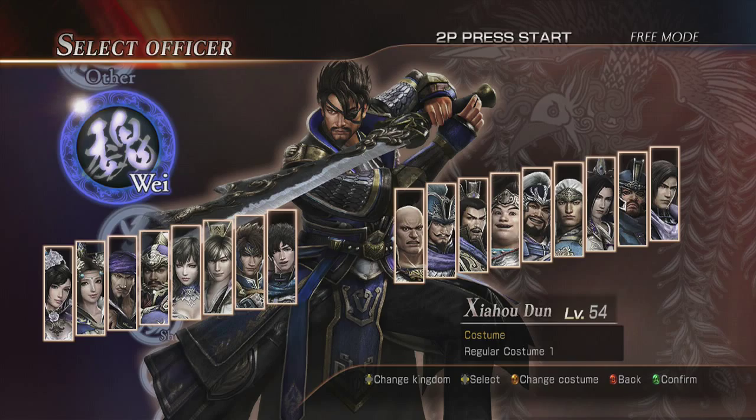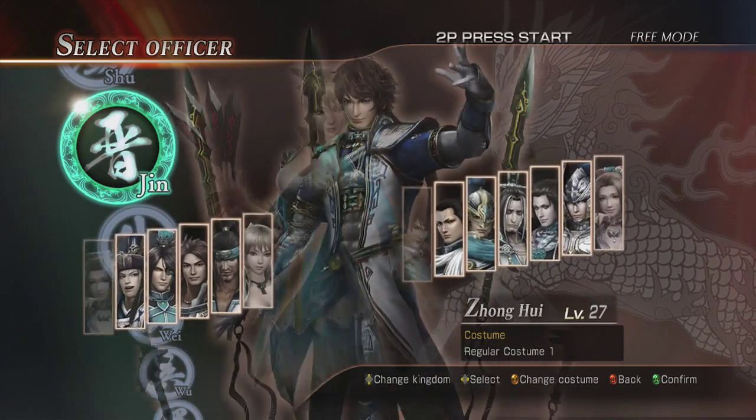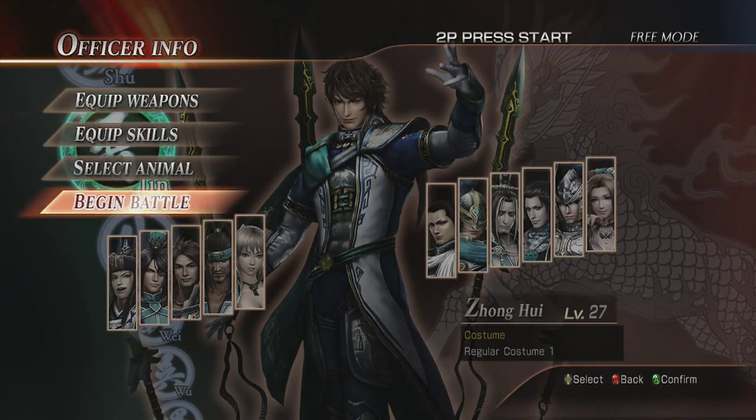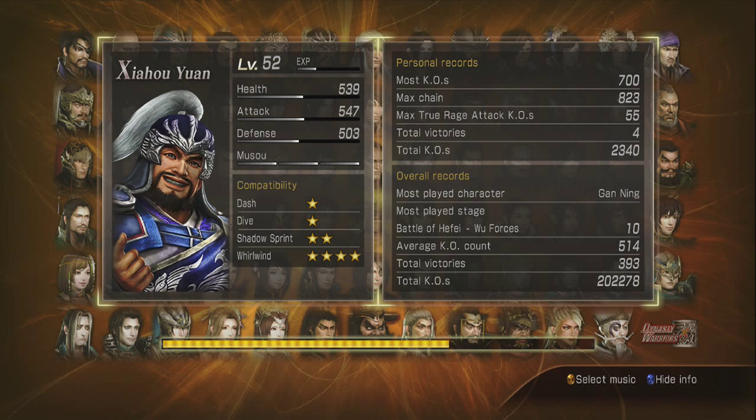So, on hard, of course. This is a second attempt, because I read the thing wrong. I read it right, but then I forgot about it. So, everything should be correct. Let's begin. I think this guy was level 22 when I started this. He was weak. So, maybe he'll be a little bit stronger. Hey, look at that. I didn't even notice. I broke total KOs. 200,000.